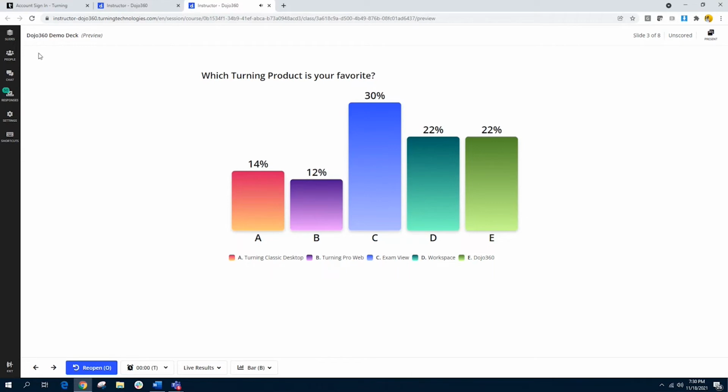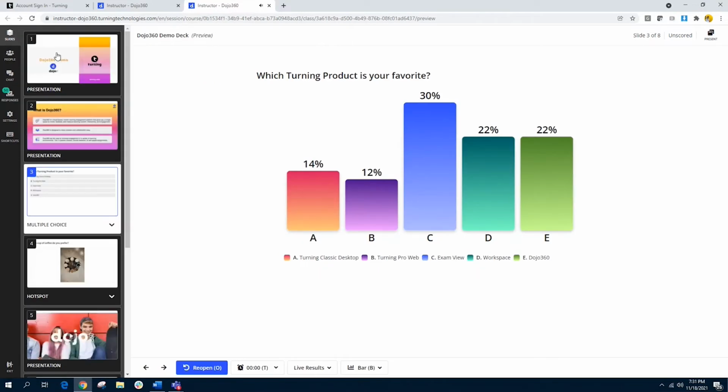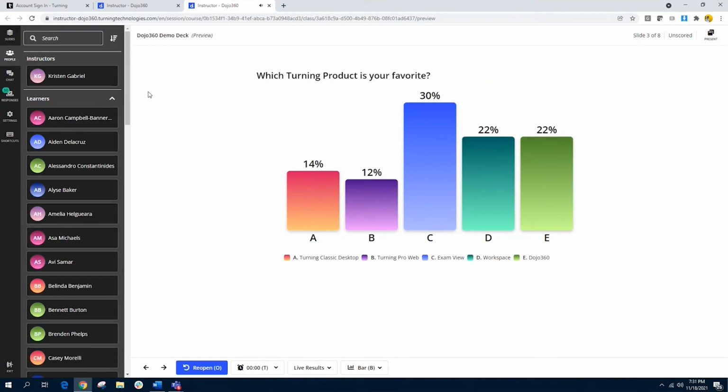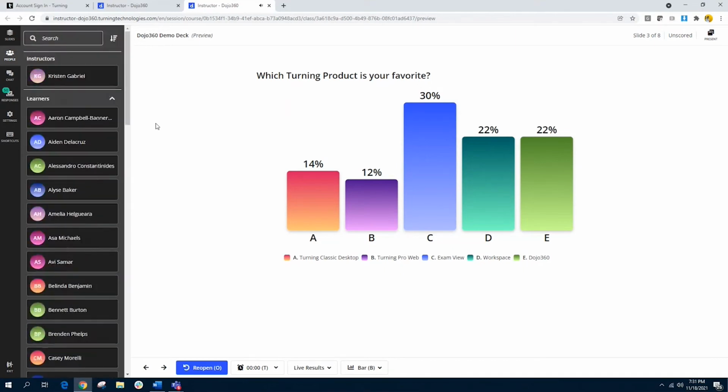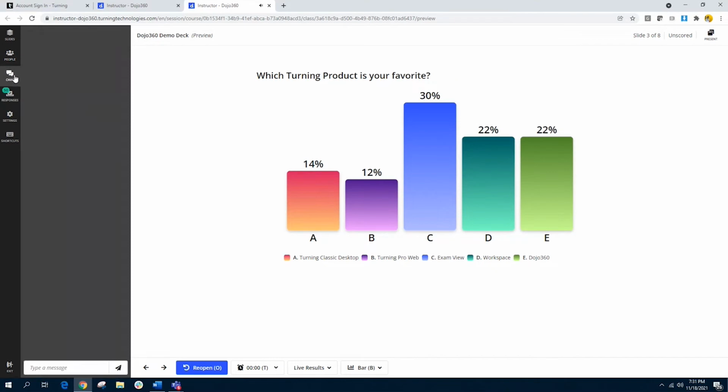Over here on the left, you'll see the option to look at your slides and show them all in just for your instructor view so that you as an instructor can see what is to come. You also can look at people. So this is your list of learners that you have in your class, and you'll be able to see all of the learners that are there and present. You have the option to chat with your learners as well. You could type in a message, hello, and other members of your class can actually join and they will be able to see the chat.